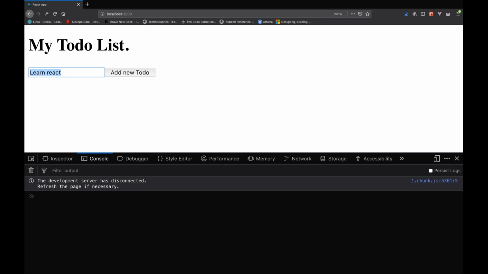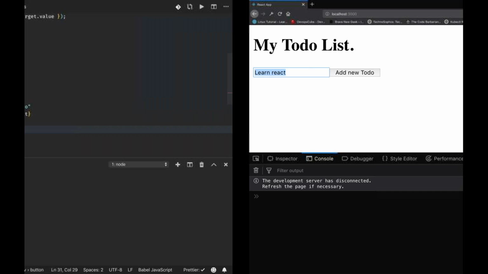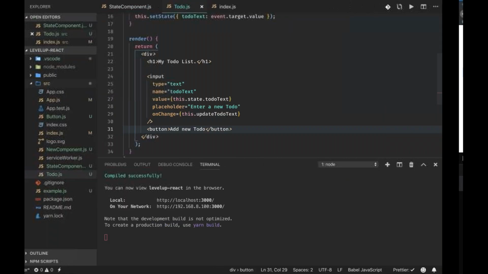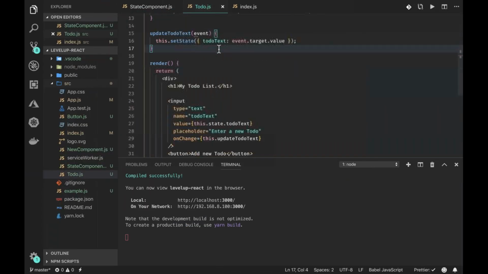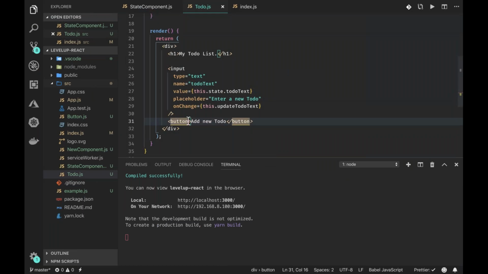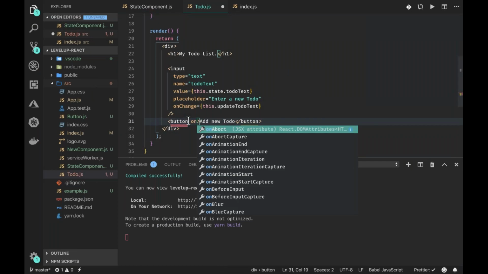Now in order to do that, we add an event handler on this button called onClick, so we want to capture the click event.